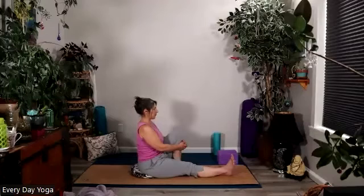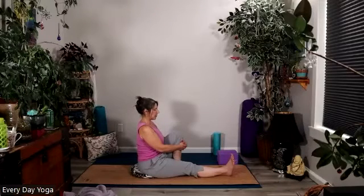If you have your fingers interlaced the same way you did the first time, you might want to switch it up and bring the opposite thumb on top. Just strengthening the synapses in our brain that allow us to go with the flow and be at ease with changes. Tuck that chin, lift the heart.